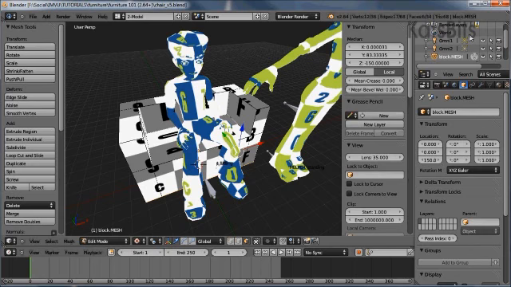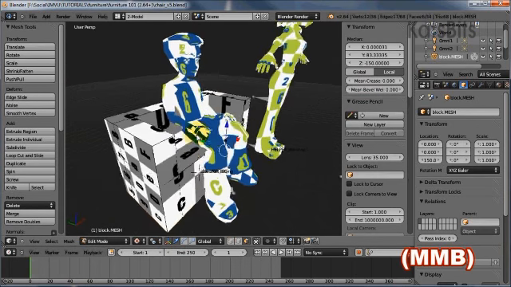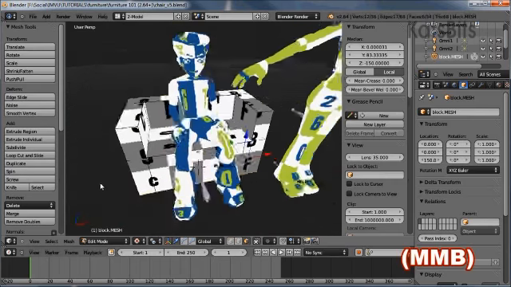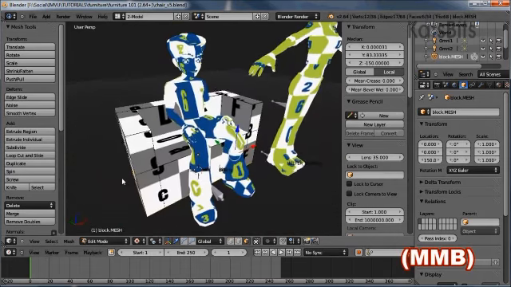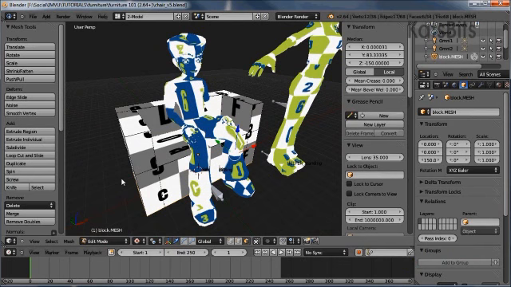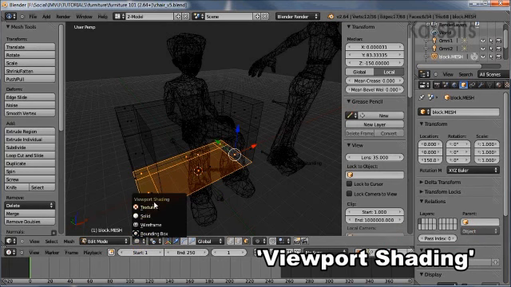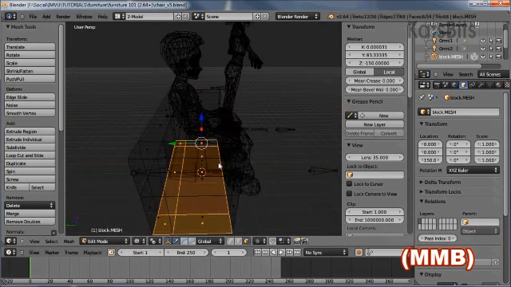Now the next bit is to set up the mesh so that it works in IMVU, and this means making use of the armatures that we were seeing. Now we need to do two things. We're just going to go into wireframe mode, which is the Z key, or we can click the viewport shading box. We've got two aspects to this.